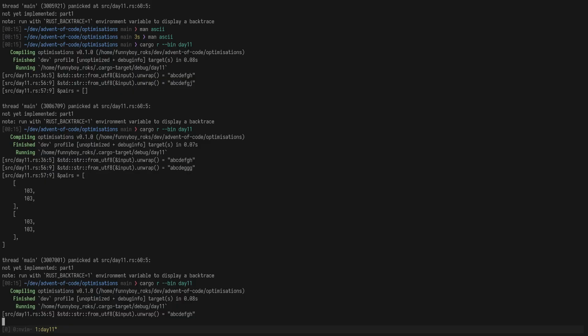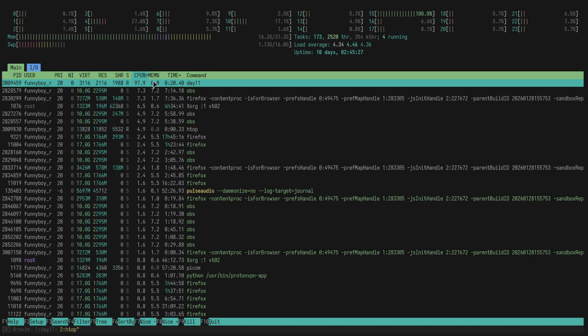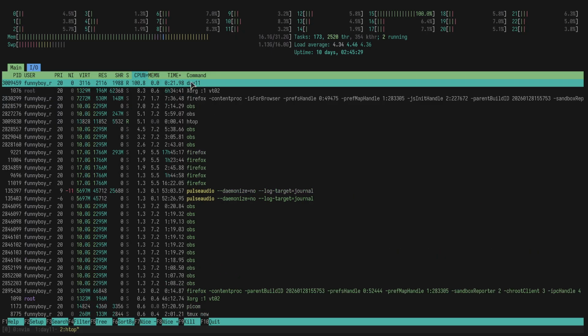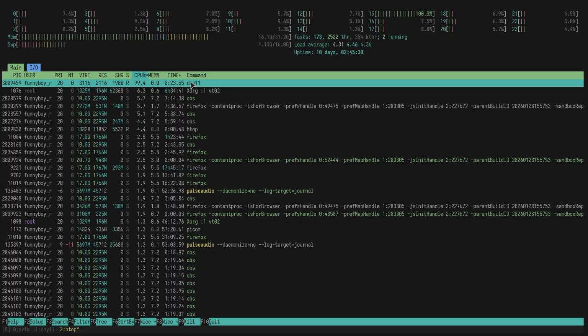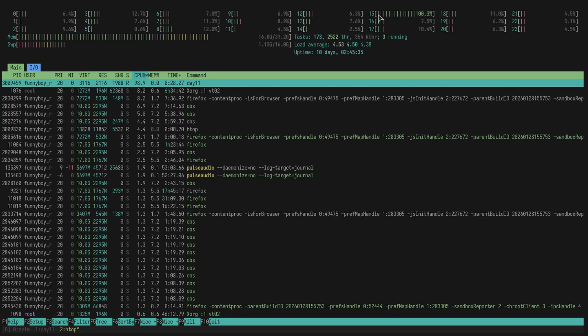And this is obviously very slow, so I think maybe we have some good candidates for optimization. Although I bet, like right now, it's just spinning. Okay, well, OBS is consuming stuff. Oh, we're on memory. CPU. Day 11 is consuming all of the CPU in the world. It's probably just chewing up this one thread.